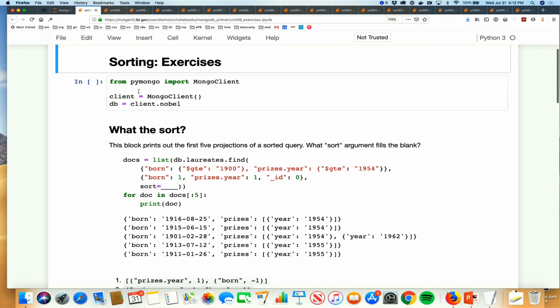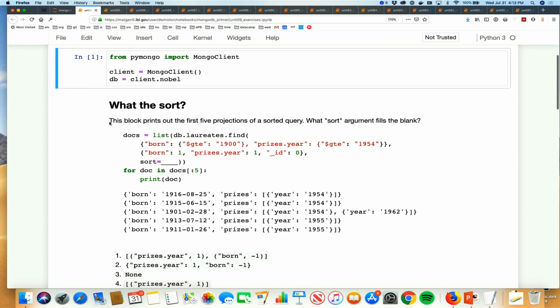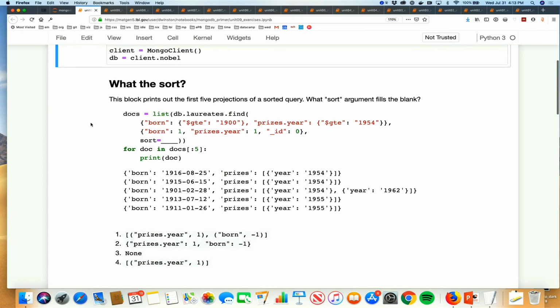Okay. Let's do an exercise. This block here prints out the first 5 projections. Here's the full list, and for doc in docs, first five projections of a sorted query. And here are the first 5 outputs. What sort argument fills the blank?